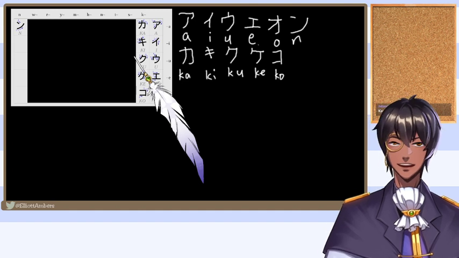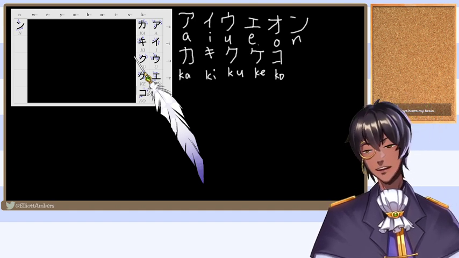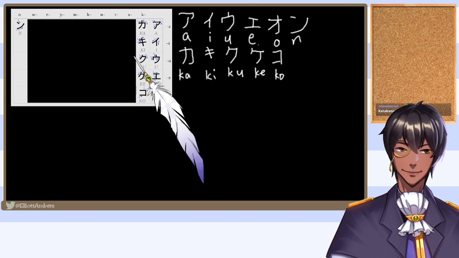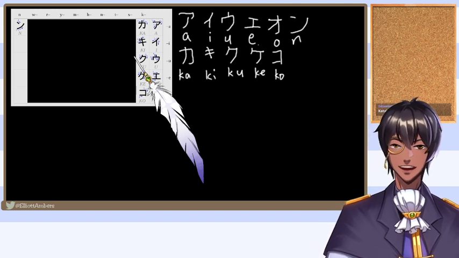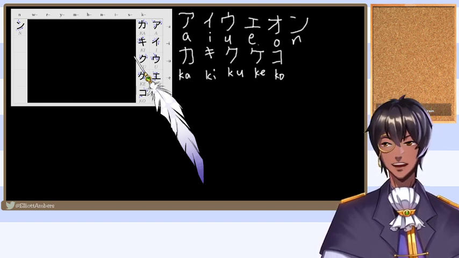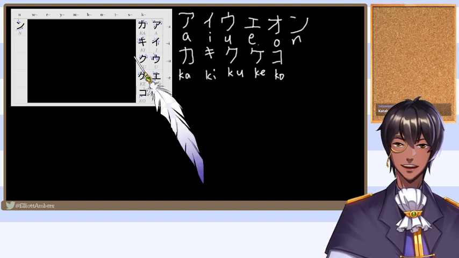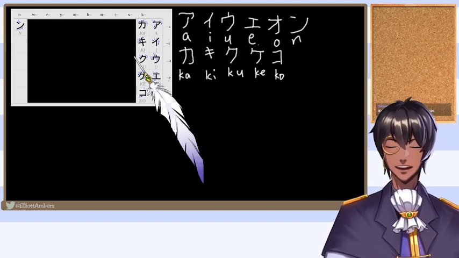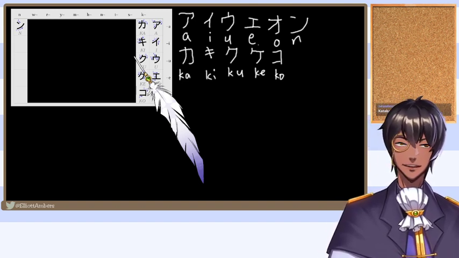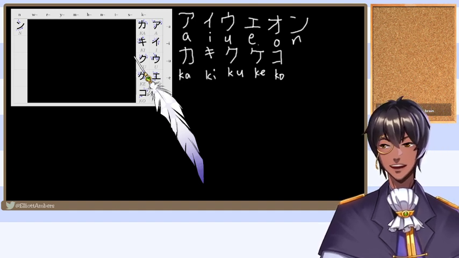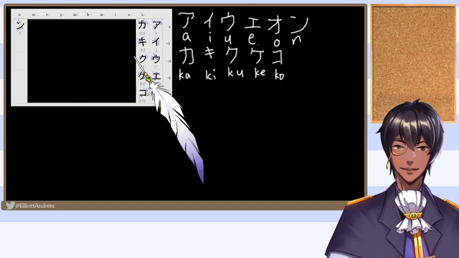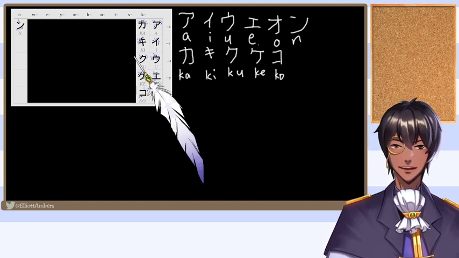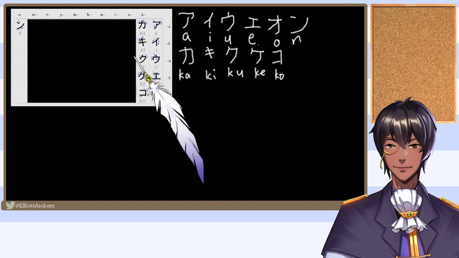Cool. So, as a usage, katakana, I know, right? I feel like a lot of people have that problem. Hiragana everyone gets down real easily. But then you get to katakana, and I think it's just the fact that you have to learn another set of characters for the same syllables that trips people up. And I think it's just a matter of practicing. You also see katakana a lot less than hiragana, because katakana is mainly used for loan words, so obviously you're going to see Japanese words in the Japanese language more often. But I think it's important to make sure that you can read it for when it does come up.